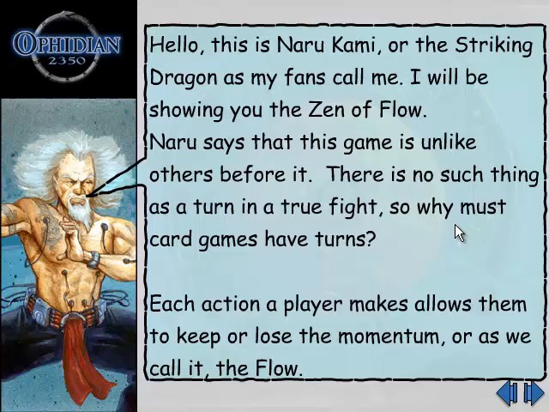So here again is the guy doing a little flavor text. I'll let you guys read that. But bottom line is, again, here's a unique game mechanic, and this is actually patented for Ophidian 2350. And it's, again, something that you don't see in a typical CCG. So basically, the Ophidian 2350 has completely done away with the traditional notion of turns as we know it. You know, one person takes a turn, the other person takes a turn.